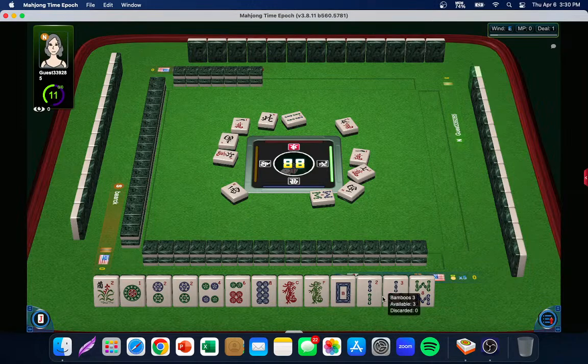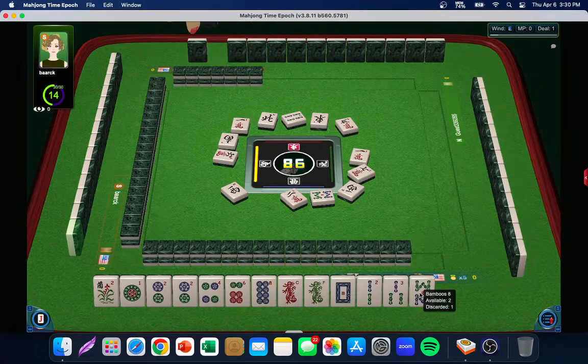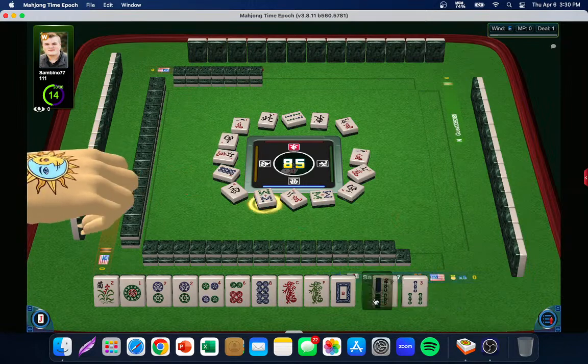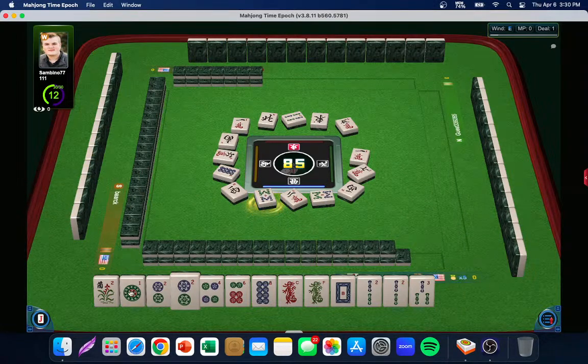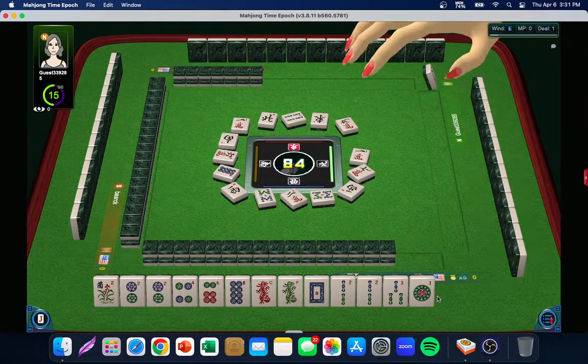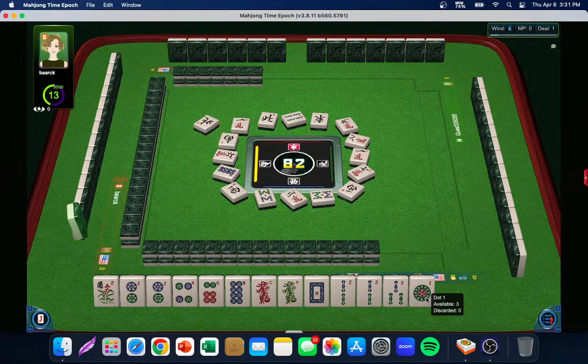Okay, so we picked up an 8 bam. 2 characters. Not going to do it for us here, so that's going to get discarded here on the next rotation. East wind. 8 dots. There's another 2. Okay, so that's good. That is really good. 8 characters. And we could also maybe push for any numbers at the worst, if we can't build on dots. North wind. Anything else.